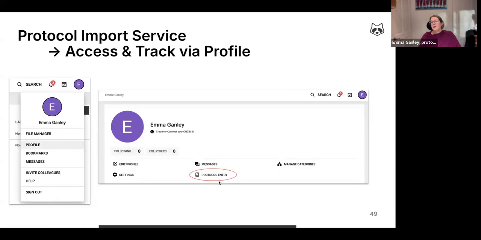Oh, I thought I had more slides. Anyway, you click through there and you can track the progress of the entry that you've given, but we also email updates giving you the stage and status. But here you can also track and link to and see where it's up to if you want to track it like a journal submission system. This is a system to track the location and current status of a protocol that you're entering, that we're entering for you, I should say.